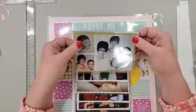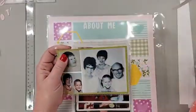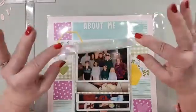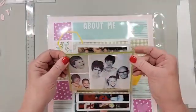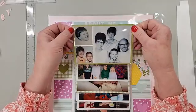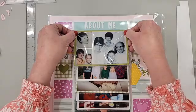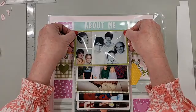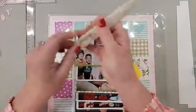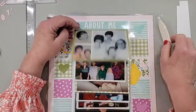I'm going to start up at the top. You always fold your flap this way to the back and peel off the release paper. And now you can see my adhesive is back here, right? So I've got it tucked to the back. And I knew, because I was looking at my layout here, that this is going to go right up here, right onto the page protector, right up here under the About Me title. And you can take your bone folder and make sure that that is sealed on there.